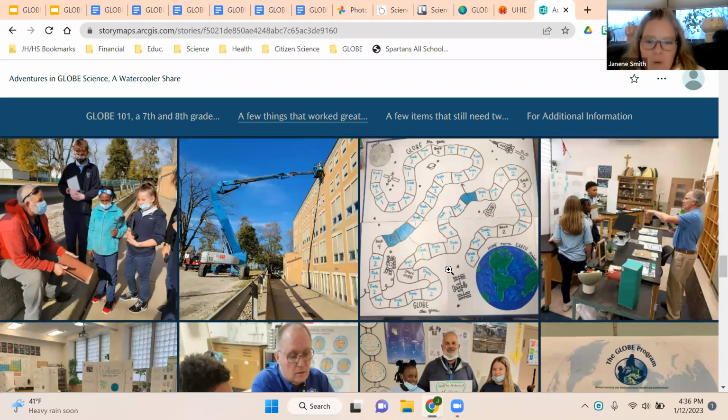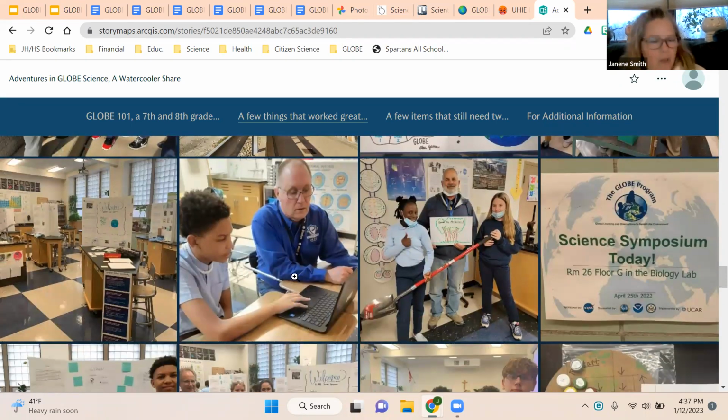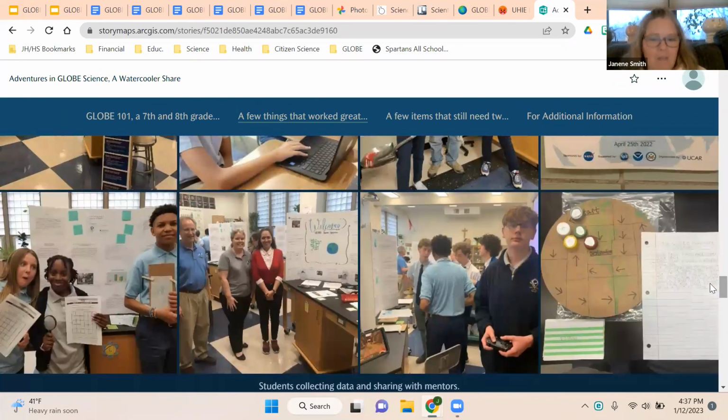And then this is one of the board games that the kids made, a globe board game. And then here we have the day of their symposium where they were sharing, and some other symposium pictures. This is them sharing with another, this is our school counselor. And this is, we broke the maintenance guy's shovel working in our garden. But the kids presented him with a brand new shovel and a letter thanking him because he helped us so much and came out and helped the kids dig up the garden and do some stuff outside. And then I think down here we've got some more pictures of us having fun at the symposium.